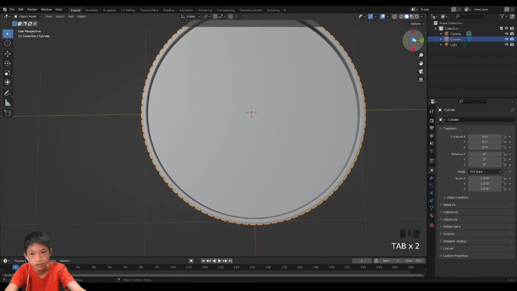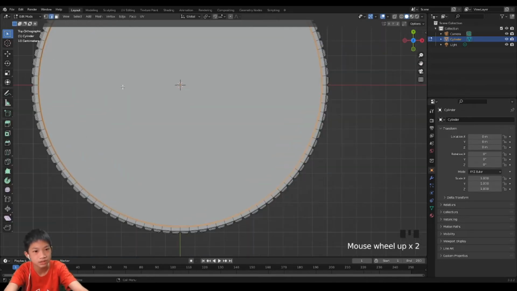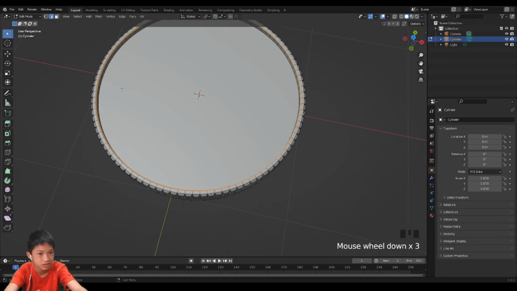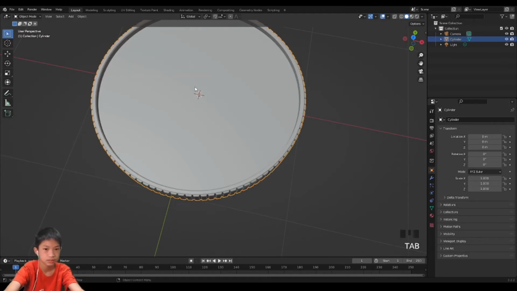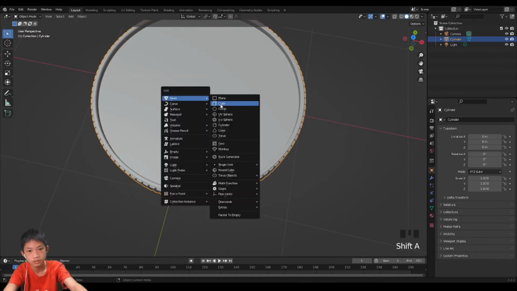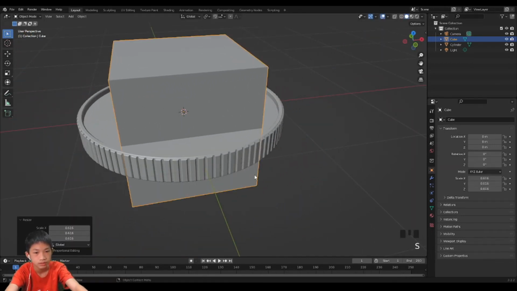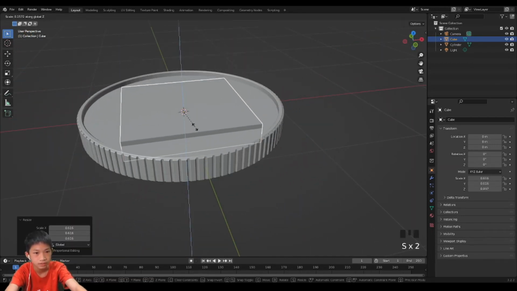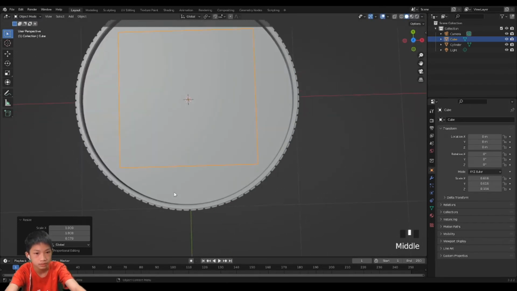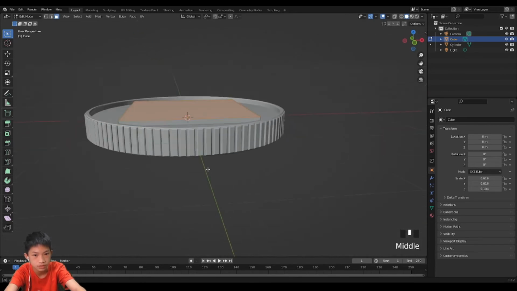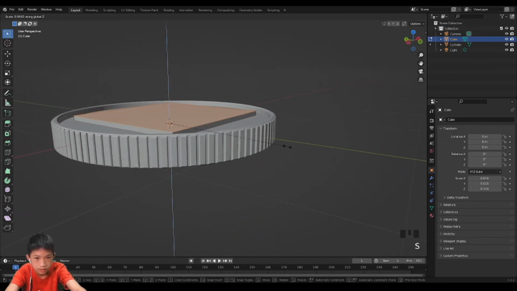So now, how do we make this middle part? Some advanced cool modelers, maybe me, if I'm free, I would just use a knife tool and cut it out. But this is supposed to be simple. So what we're gonna do instead is add a cube, scale it down, scale it like this, and then now you can model the cube. So let's select the top face and the bottom face. Maybe scale it down a little bit.